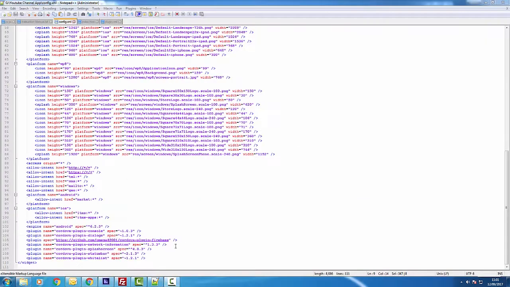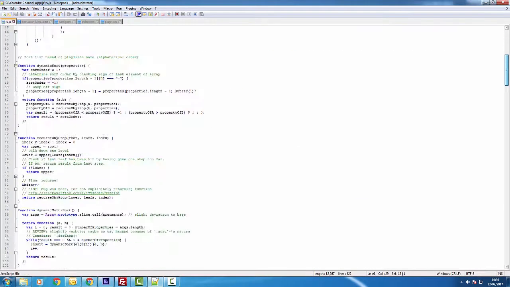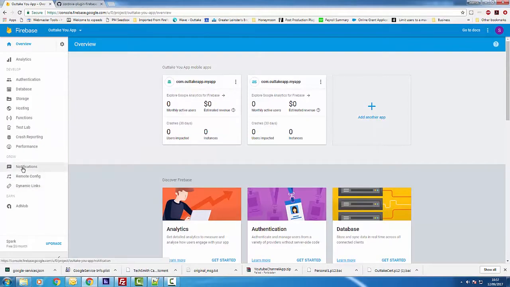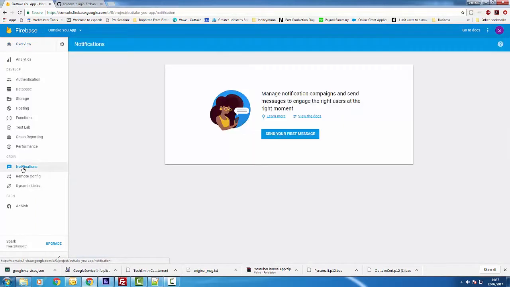Go back into tv.js, and at the very bottom you will see Windows Firebase Plugin. You can set up different functions to handle the messages as they come in. There's two already set up. One is for video and the other one is for another project I was working on, lottery numbers. So go into your Firebase and send your first message.